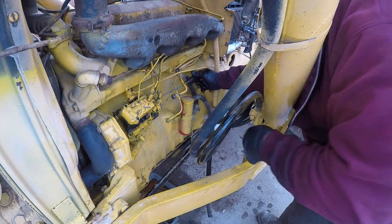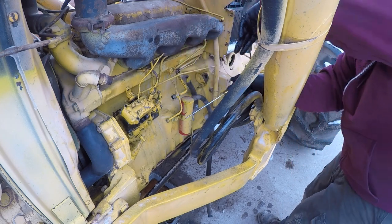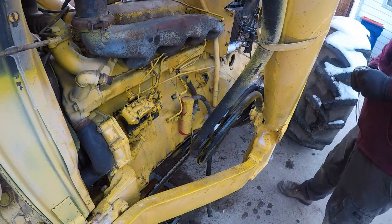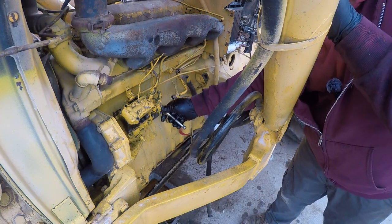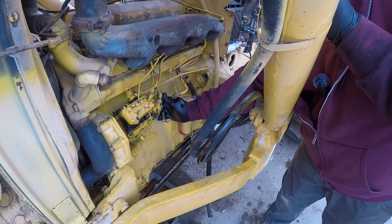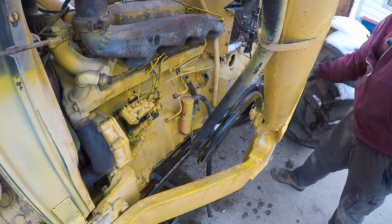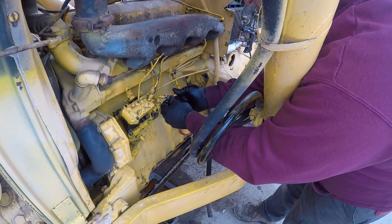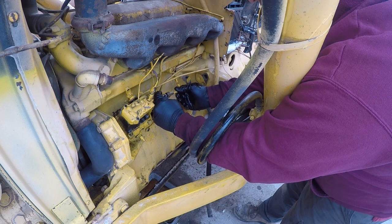It would be nice if you could see fuel coming up. I mean, that would be pretty cool. I think it's funny that there was no spring in there. Jeez. Talk about kind of a dummy thing to miss, you know? I did take that apart. I did replace those O-rings. So no doubt when I replaced those O-rings, that spring came out and had other ideas.